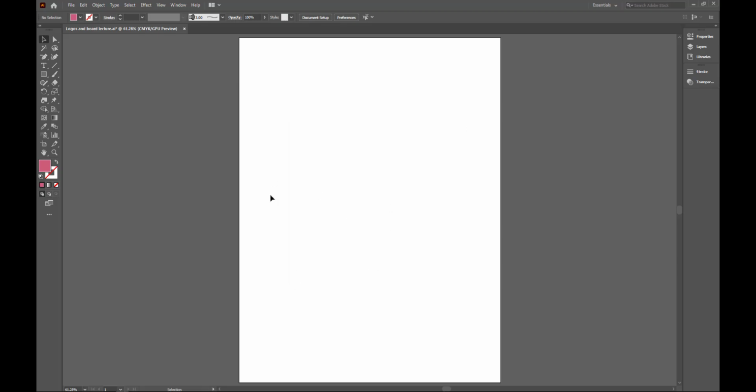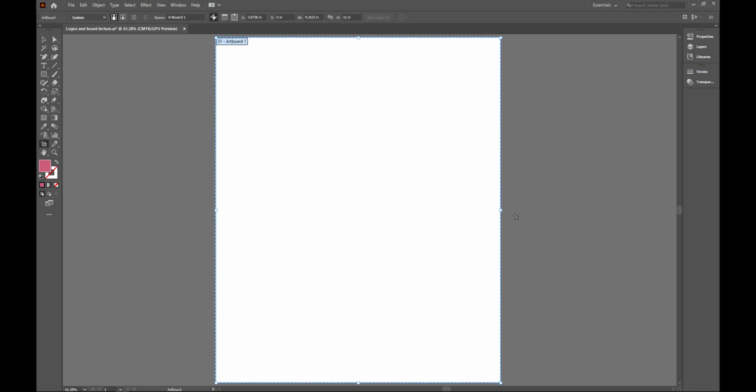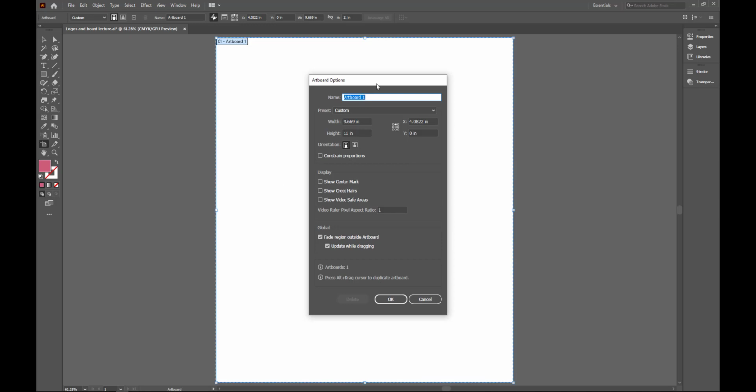The other concept that we need to know about is something called Artboards. There is an Artboard tool here. We can click on that, and that allows us to click and drag and change the size of this particular artboard. In fact, if you double click on this, it brings up a menu where you can label it. So we'll call this Chihuly board.